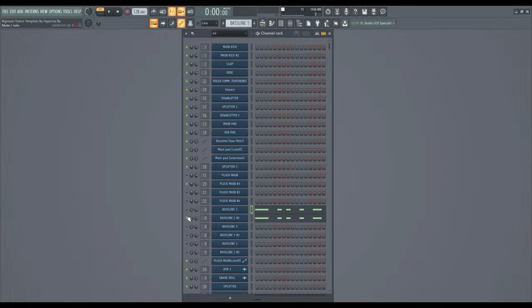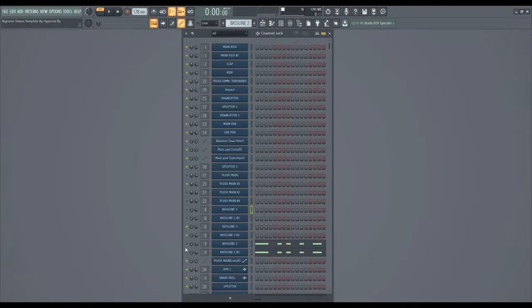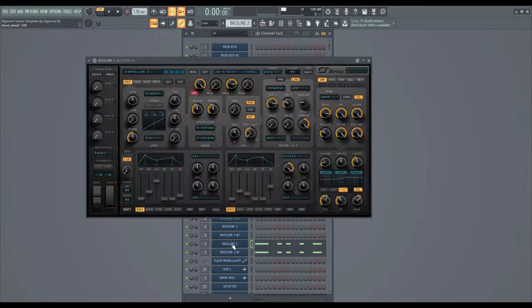The first bass line was like this, and for the second one I again use 2 layers in the right and left for a more stereo and wide sound. The second bass line sounds like this. Let me show you in the mixer. Bassline 2. More brighter sound maybe, again from Spire.